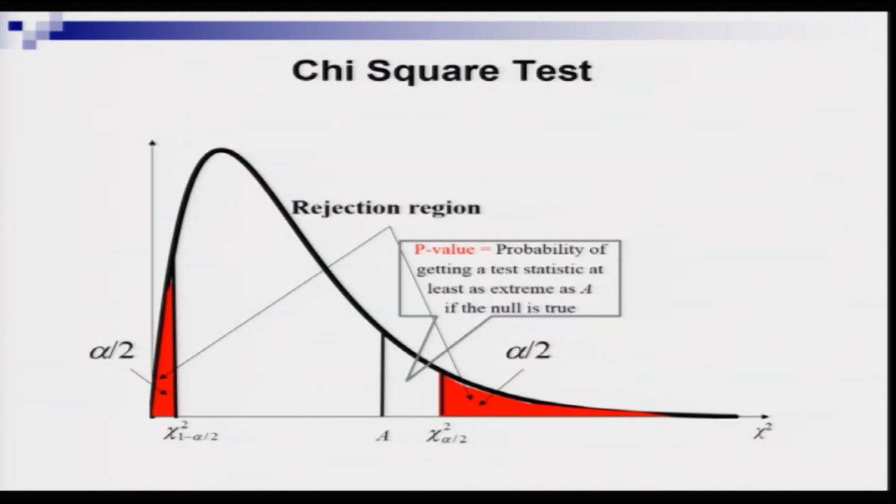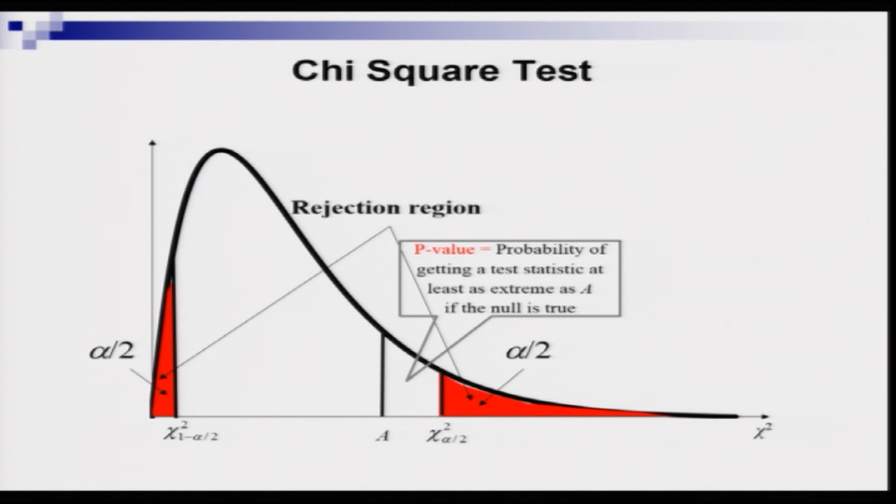In this slide we are going to show you the working of the chi-square test through a simple diagram. The horizontal axis is measuring the chi-square random variable, and the y axis or the vertical axis is measuring the probability of the chi-square random variable. As I have told you previously, chi-square is an asymmetric distribution. Here I have plotted one of such shapes, and why I am saying one of such shapes, because the shape of the chi-square distribution can vary depending upon the degrees of freedom. Here I am showing you just one possible shape of the chi-square distribution.